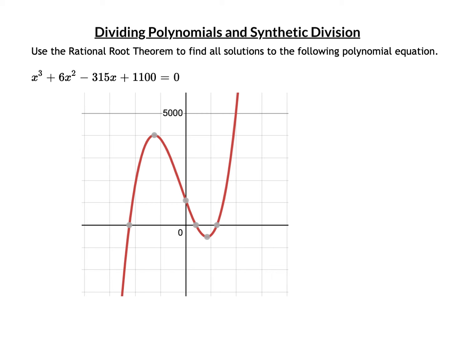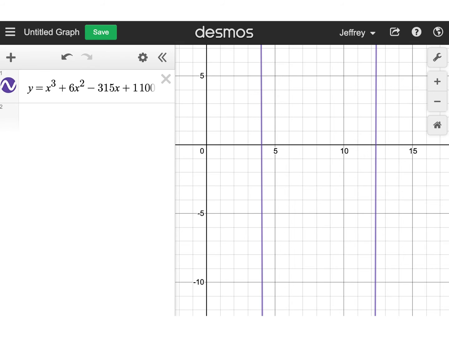But notice the numbers. Yep, they're at 5,000. The numbers are huge. I just wanted you to see what it looks like because we're not going to need this view in order to find zeros. We want to be a lot closer to where we can actually look at the graph and see these numbers. So let's zoom in. Here's the graph zoomed in. We can't really see what it looks like, but we can pick out a zero.